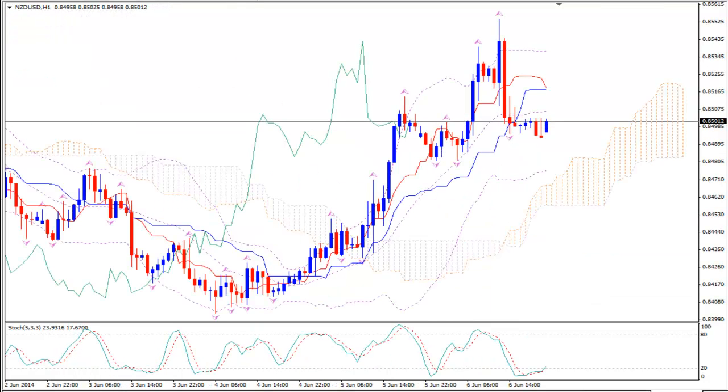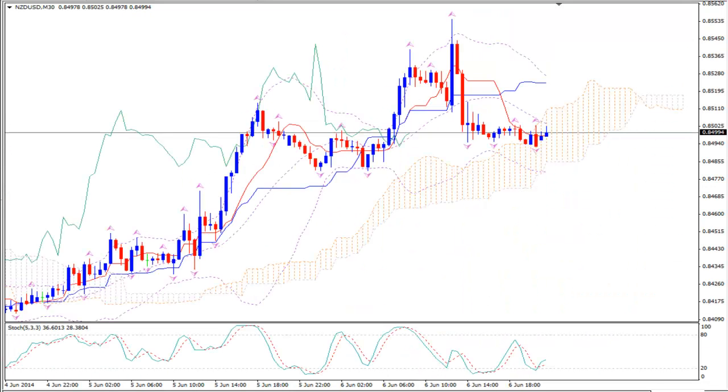H1, not earlier. When we have H4 at the level we already discussed, we will come here to H1 and make sure that everything is bullish. It's not 100% bullish now, although the general picture is bullish. And after we make sure everything is bullish here, we go to M30 and we are waiting for a bearish correction like the one we see here.